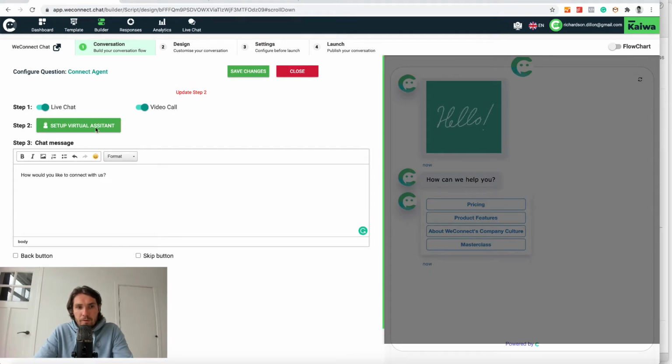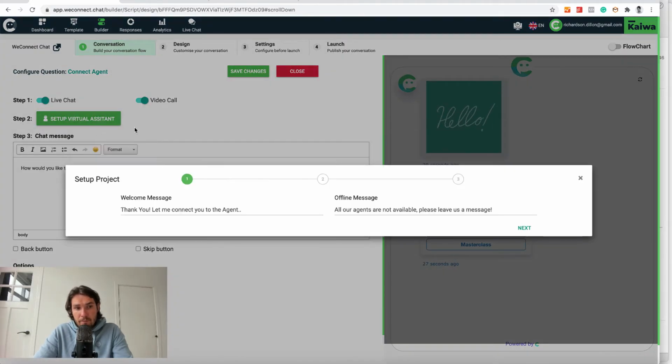Step 1 is of course selecting what you want. We want both. Then we can set up the virtual assistant. The first step of setting up the virtual assistant is actually defining the welcome message. For the welcome message, we want the user to know that we are looking for an agent or for someone.